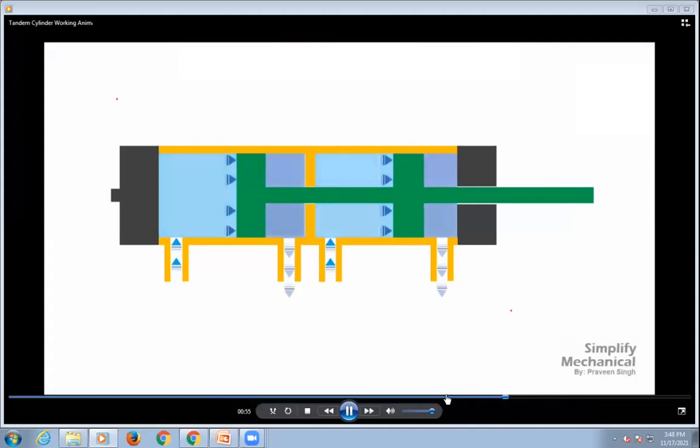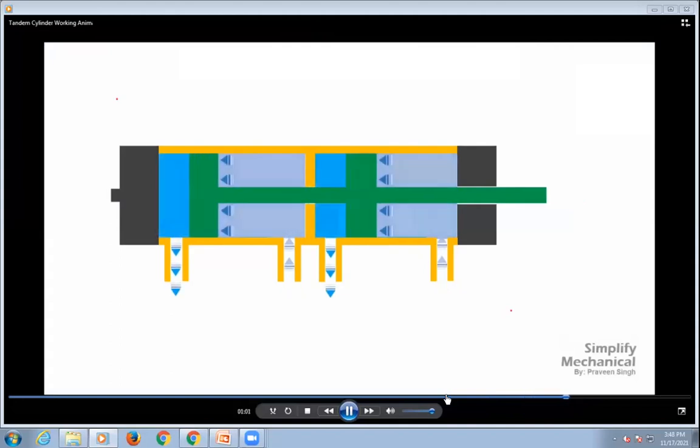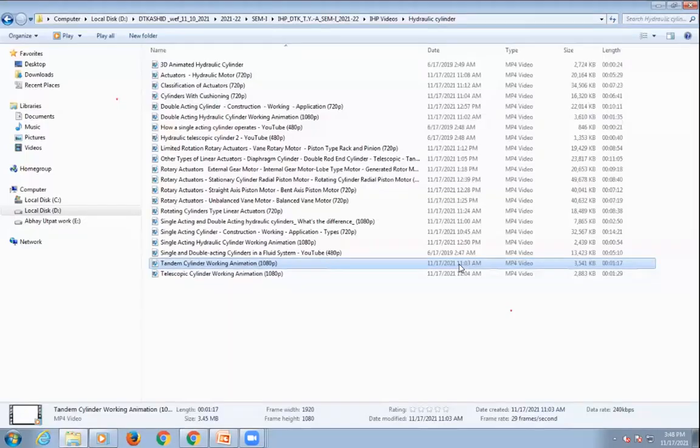Getting it? Very simple. Double acting cylinders are connected to each other. If it is two or more than two, then that is called a combination cylinder or tandem cylinder.